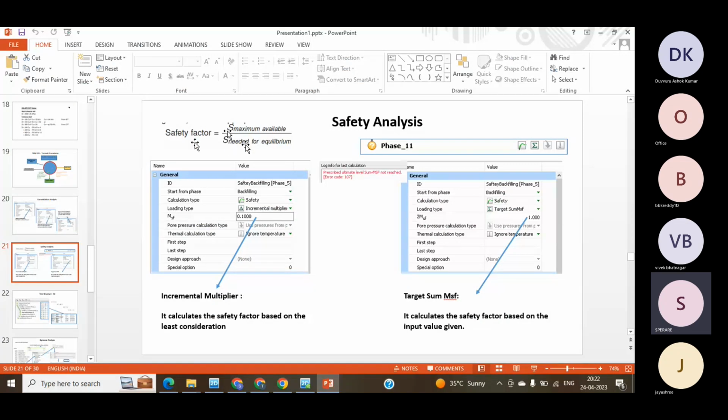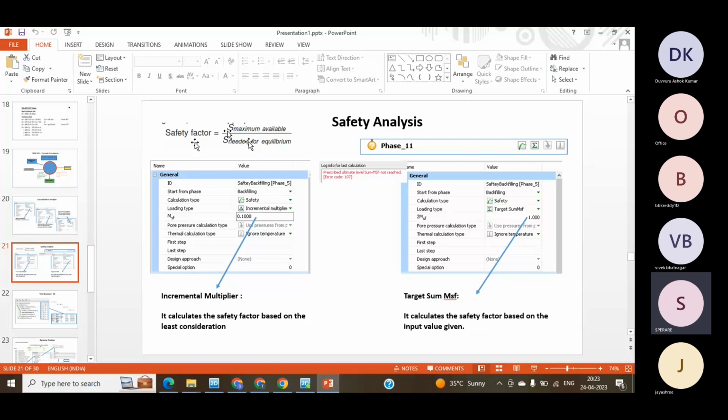From the factor of safety you can calculate it, and from there you can consider your bearing capacity. If you know that 1.8 is your factor of safety, that means if the maximum loading that you applied is something like 100 kilonewtons, and it is 1.8, it can bear up to 180 kilonewtons.